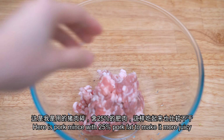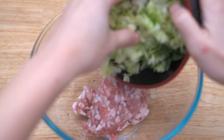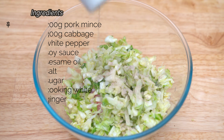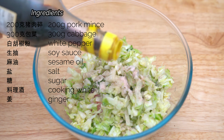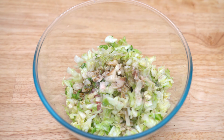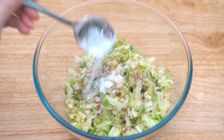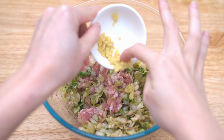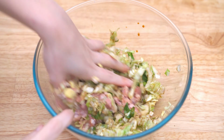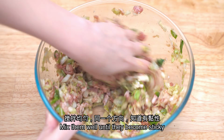I'm using pork mince with 25% of pork fat to make it more juicy. Add the drained cabbage and all other ingredients including white pepper, salt, soy sauce, cooking wine, sesame oil, sugar, and also some ginger. Mix them well in one direction until they become sticky.